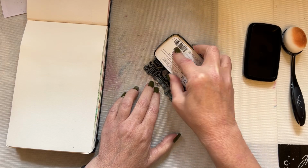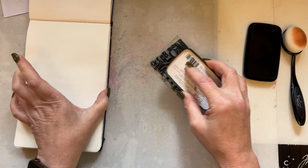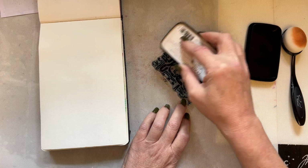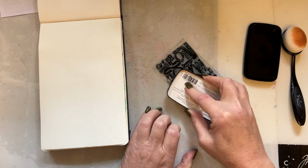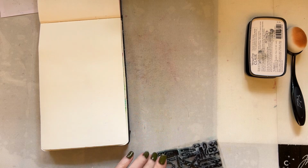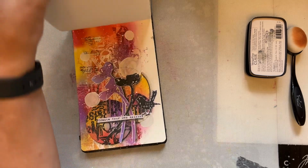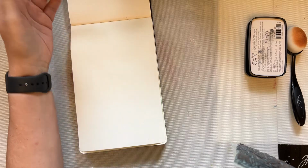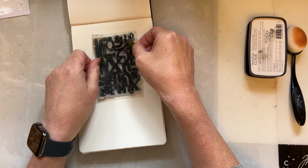Now remember, my journal, which is just over 5 inches in width and each page just over 8 inches in length, it's a moleskin journal that's got watercolour paper, so it's lumpy and bumpy as well, but it's also got pages underneath, as you can see, that have got texture, cut out pieces, lots of other things. But I'm just going to use the stamp as is, like so.